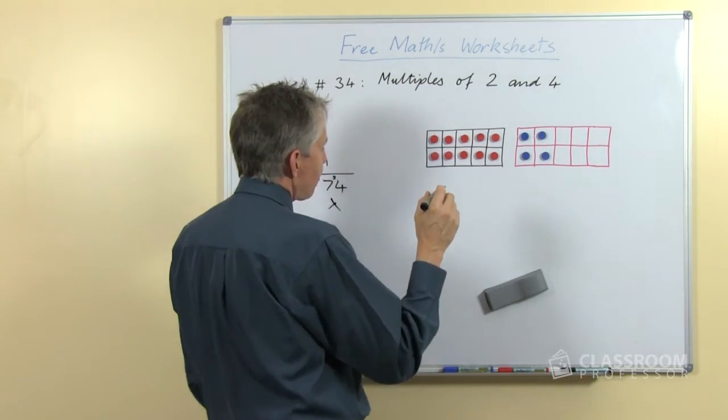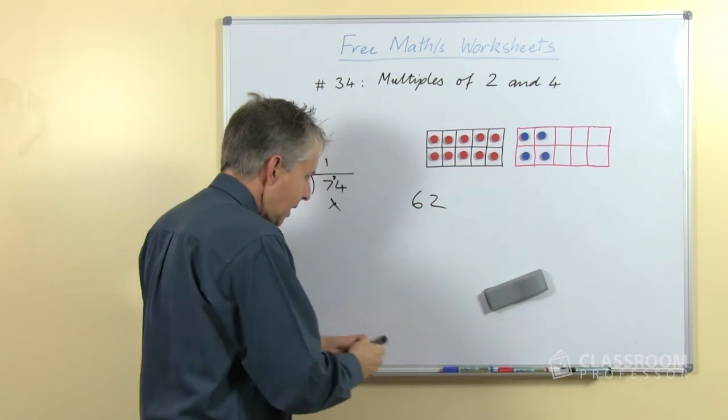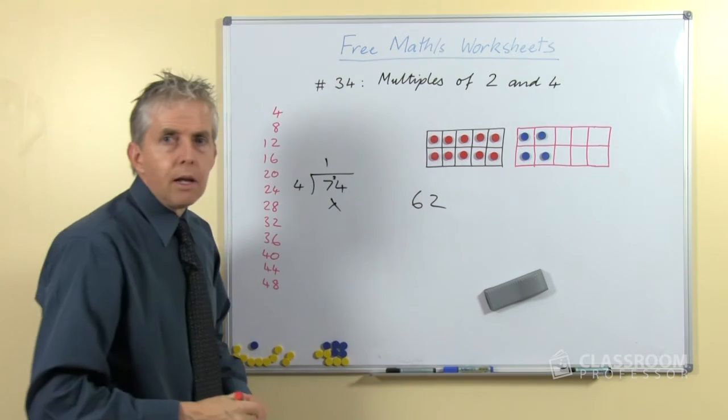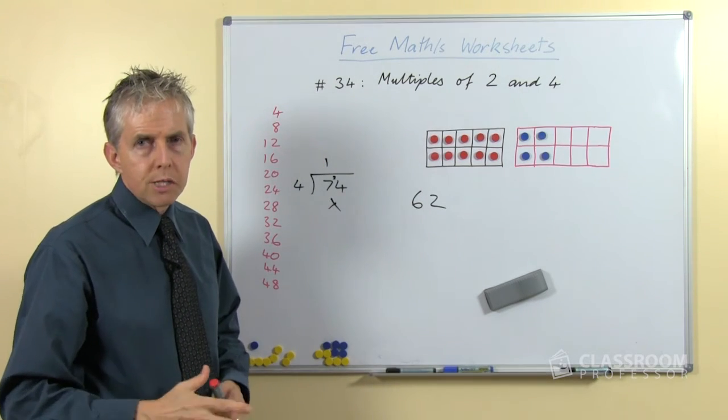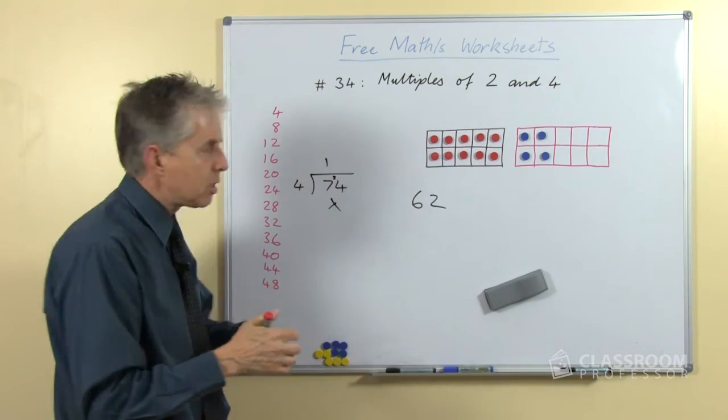An alternative, let's take a different number, so I'll go for 62. Is this a multiple of 4? Let's try halving it twice, because if we double a number twice, we're multiplying it by 4, we should be able to reverse the process.